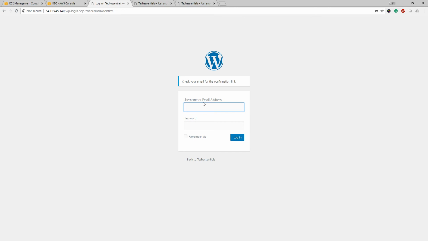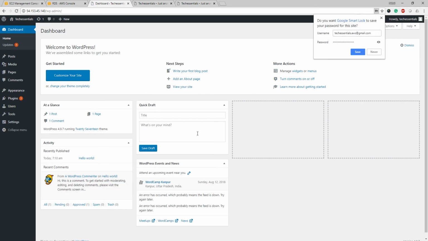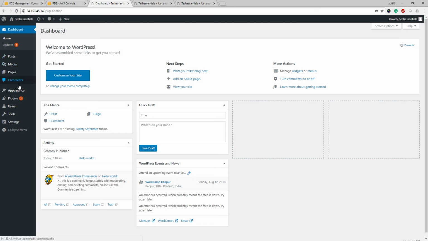Let me reset the password. Right, so I have now reset my password. I'll log in. So now this is the dashboard. This is the admin panel for this website. Let's go to settings and go to general.